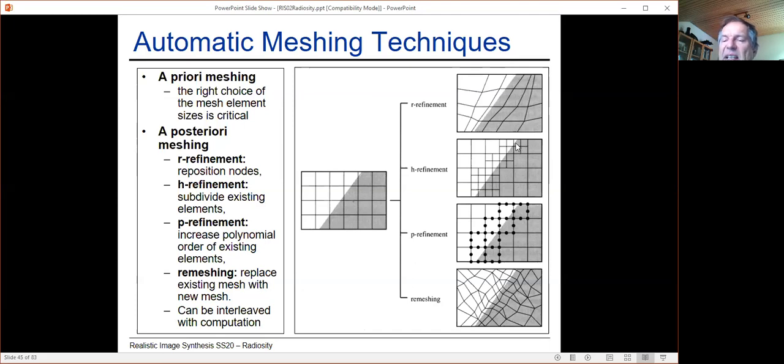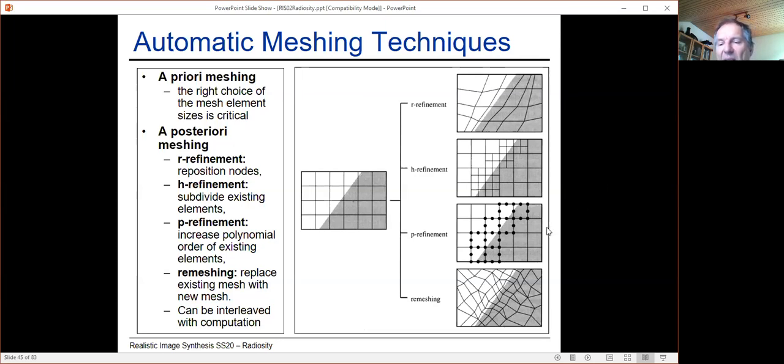So edge refinement would be something that is commonly used, and that's a relatively brutal technique. We divide those mesh elements when we find some discontinuity of radiosity over vertices or for neighboring mesh elements. We'll subdivide them into smaller mesh elements, and in the next iteration we see what would happen. If needed, we'll subdivide them further. This unfortunately would give you not a straight, if you do linear interpolation, this shadow boundary would be jaggy, and the jag size would depend on the subdivision of this mesh element. So if you do it below pixel size, which is not practical, then maybe you can solve it. But we should remember that radiosity is view independent, so it's difficult to predict in advance what the pixel size is.